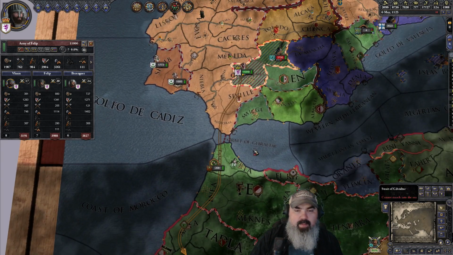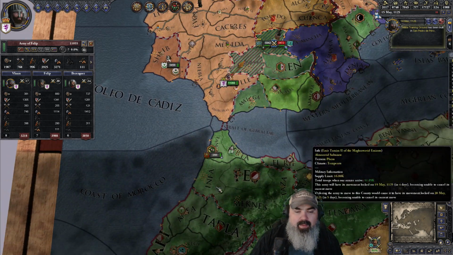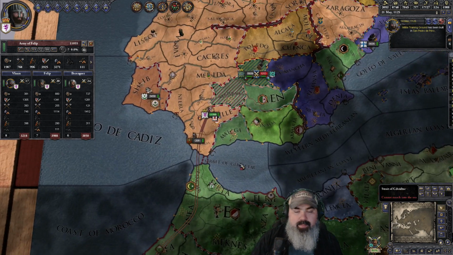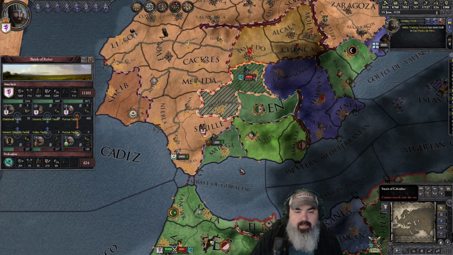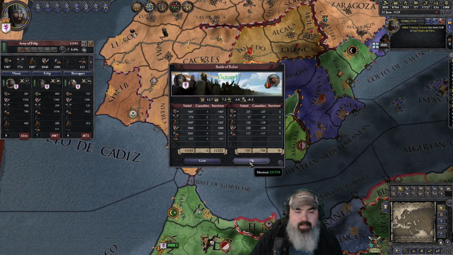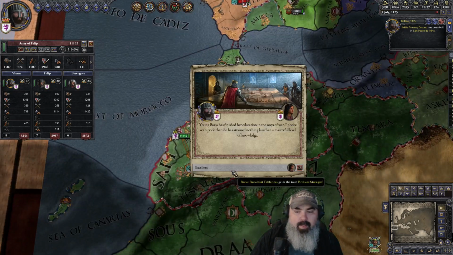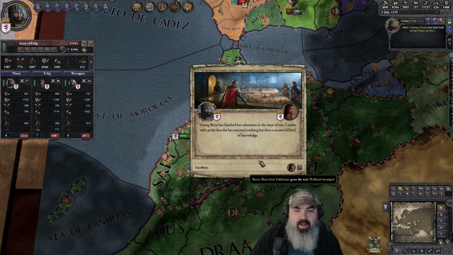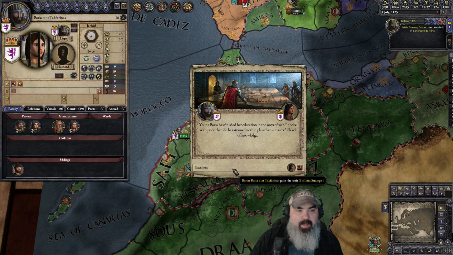86% war score. Go for his capital. Oh, the French came back. Oh, well. We're going for his capital. I don't know what I just fought, but I fought something. 100% war score. Ooh. The little girl I was about to torture just became a brilliant strategist.